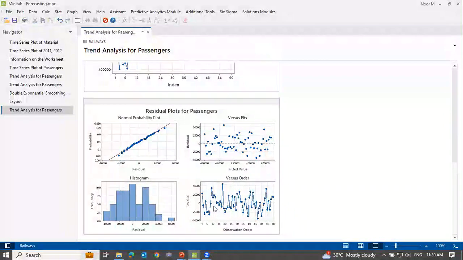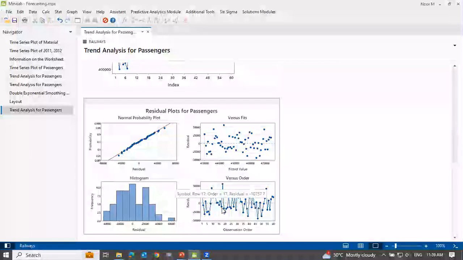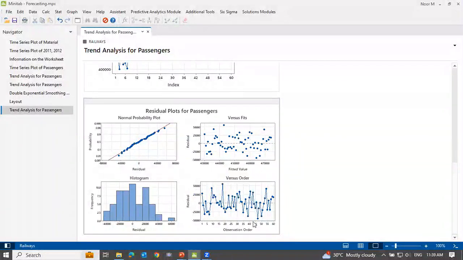And then the versus order plot does not show any pattern, so the residuals are independent. You must check these before you go for the next step, which is the forecast.